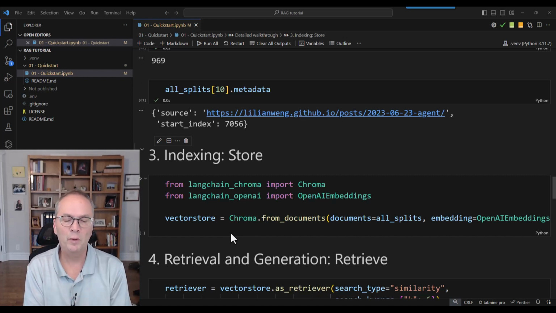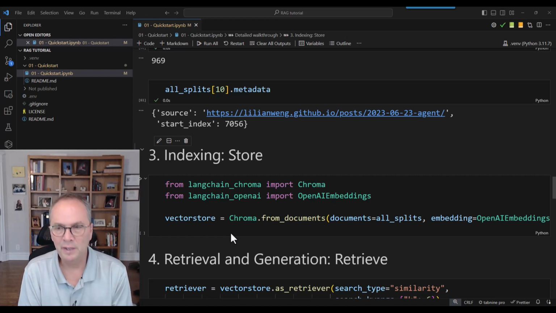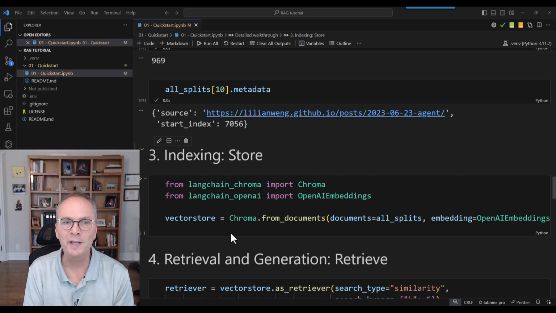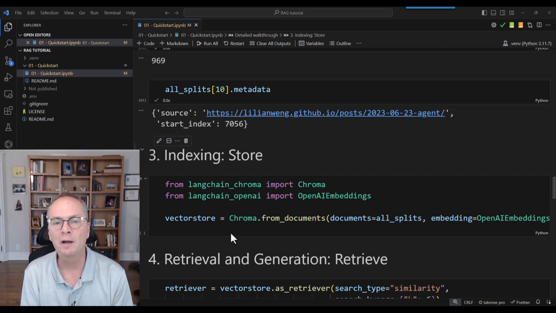So what we want to do is make that persistent. In this example, the Chroma database is not persistent. I'm going to show you in future articles how to make them persistent. But for now, just remember that we need a vector store to store our vectors so that we don't have to recreate the embeddings every time we want to query either a blog post or a PDF document.